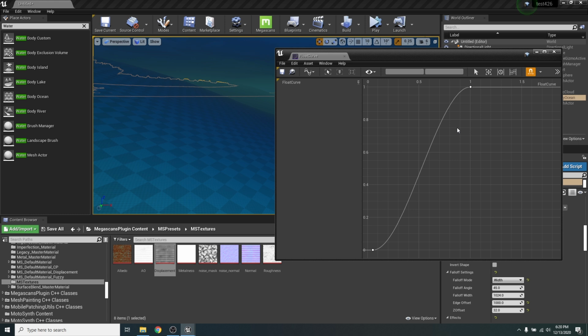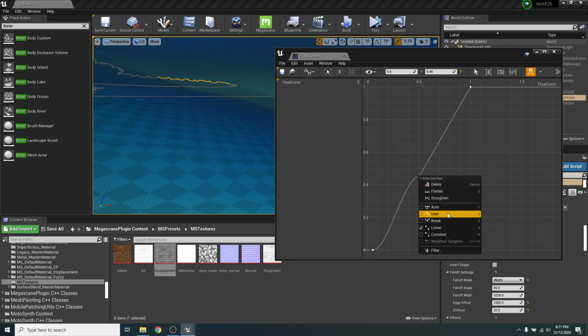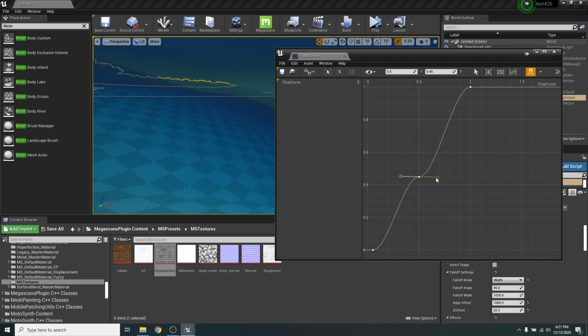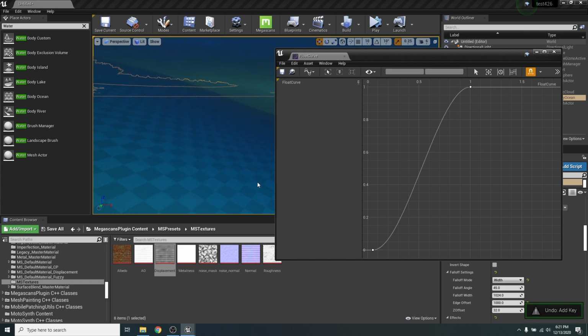This curve can be changed, and you can add keys just by right clicking and add key, and you can change that key to be auto smooth if you wanted to. And as you can see, I'm carving that slope in real time as I move this. All right, so you can define what's going to be underneath the water.